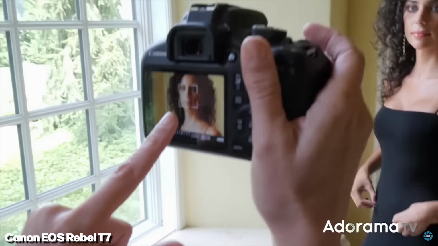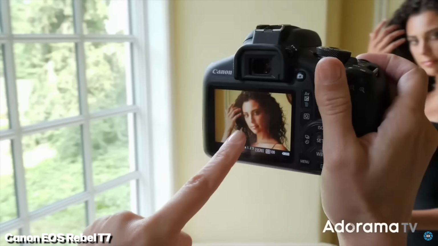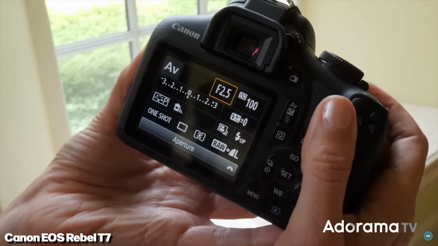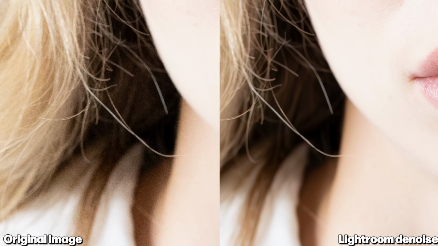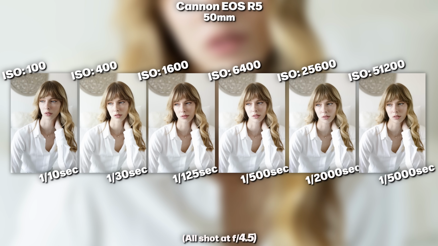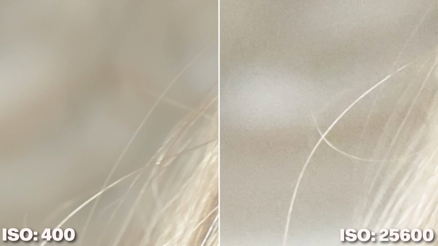So if you're shooting with an older camera, let's say a Rebel T7, it's a great camera, I love it, I've got videos on this channel, but you push that thing past 1600 and man, you're going to be crying afterwards, at least a little bit more than when you push past 1600 on an R5. So you do have to take that into consideration. Go ahead and do a test just like this. My settings of course changed throughout all of these pictures, so things like my f-stop and my shutter speed all changed while I was raising and lowering the ISO. Those things are all married to each other in that beautiful little exposure triangle.